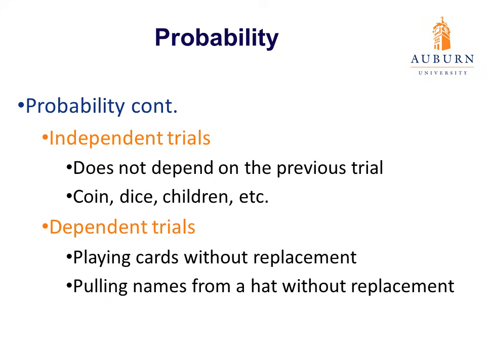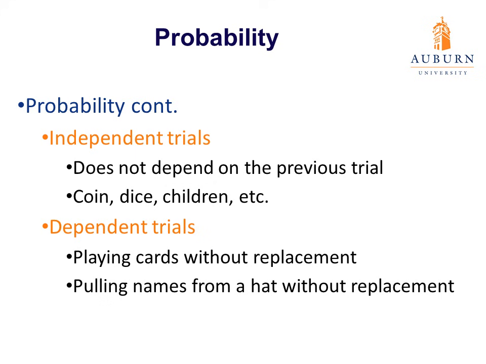Every time I flip a coin, and let's say I wanted to get heads, the probability of getting heads would be 0.5. If I was to flip a coin and got heads, and flipped that coin again, the probability would still be 0.5. If I was to flip a coin 5 times in a row and get heads every single time, on the sixth trial the probability would still be 0.5. It wouldn't change because each time I flip the coin, the trial is independent of what occurred in the previous trials. It didn't matter what happened before, the current trial probability is still 0.5.